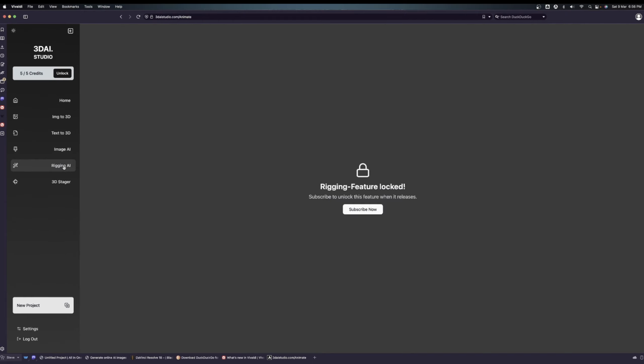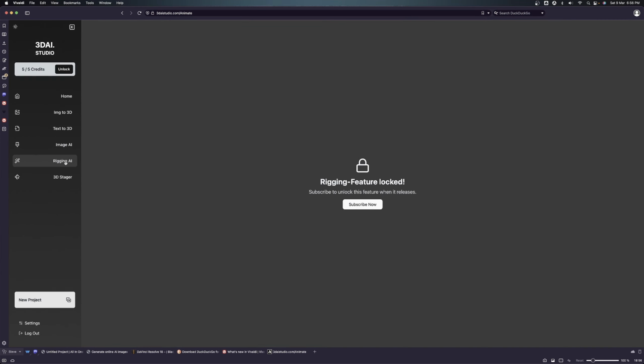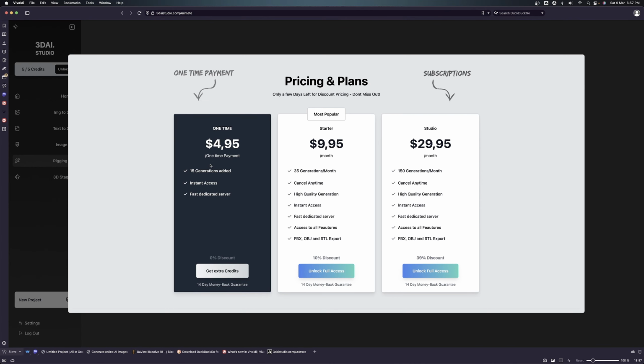Now the rigging, this is something new. You don't see this in any other 3D AI software. This is really interesting, but this one is for subscribers only. If you go to subscription here, you can see it's a $4.95 one-time payment, but without it you don't have all the things that you want, for example high quality generation and access to all the full features.